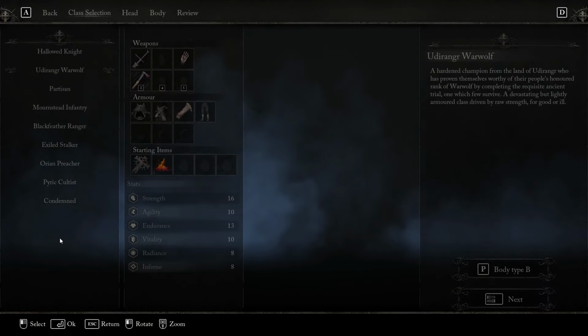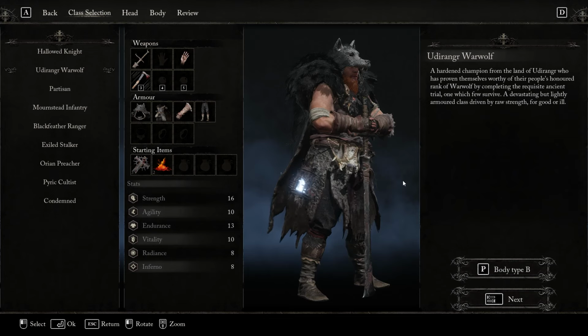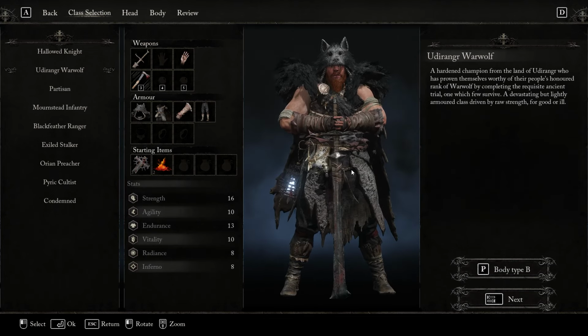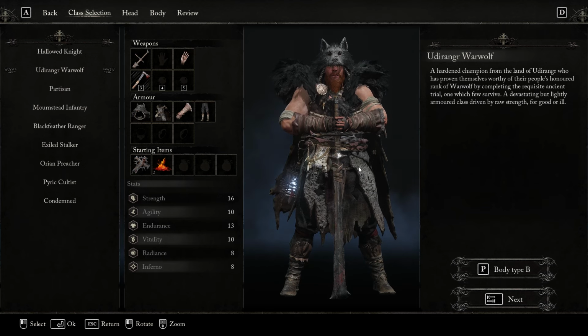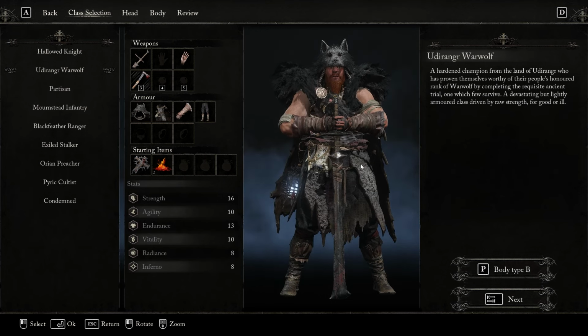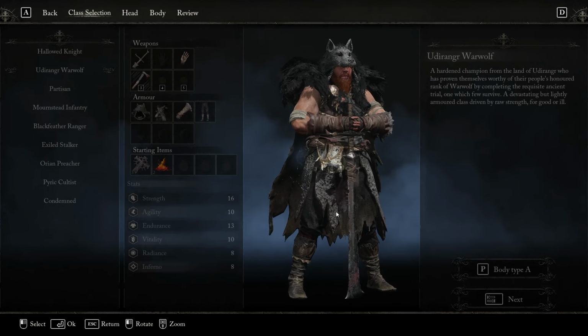Next up, Udi Ranger Warwolf. This looks amazing. Look at that. Damn. Hardened champion from the land of Udi Ranger. I don't know if I'm pronouncing that right, it's whatever. Who has proven themselves worthy of their people's honored rank of Warwolf by completing the requisite ancient trial, one which few survive. A devastating but lightly armored class driven by raw strength for good or ill.